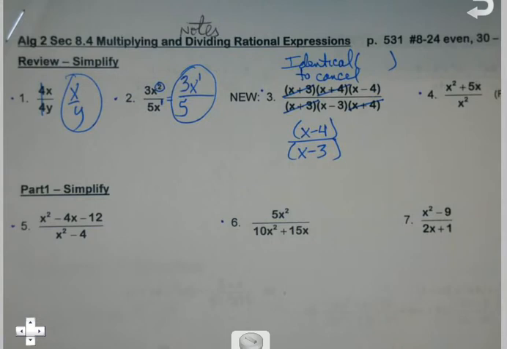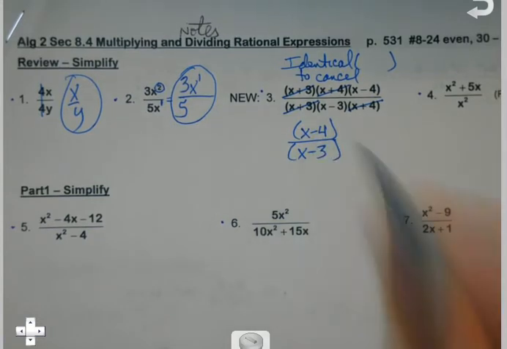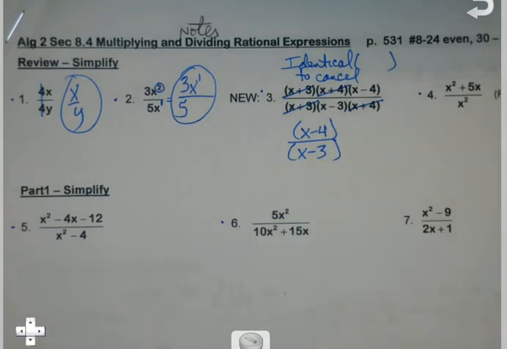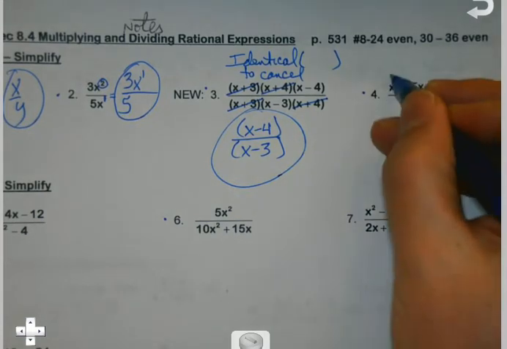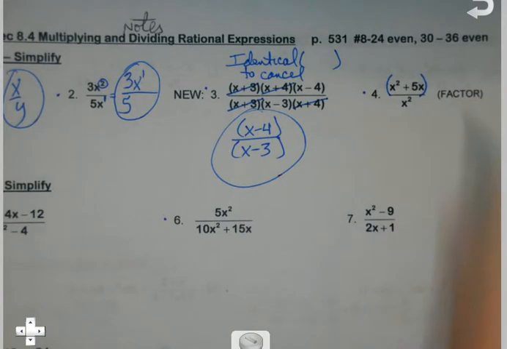I see the bond is stronger here, and the only way I'm breaking the bond is by identical things coming along. So when I get to 4, question. Wait, that's it? We're done with that one? This one is done. Wow. Okay, here's the catch, though. 4. Can I cancel the x squareds? No, I can't. Wait, you can't divide?